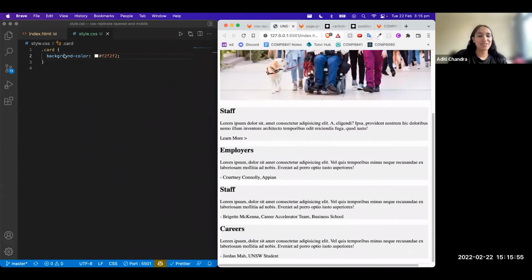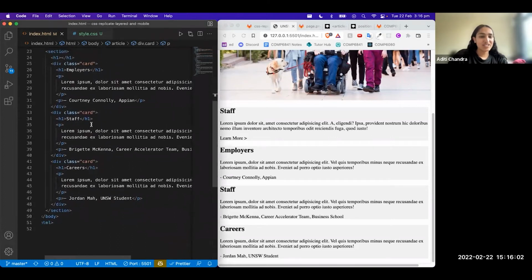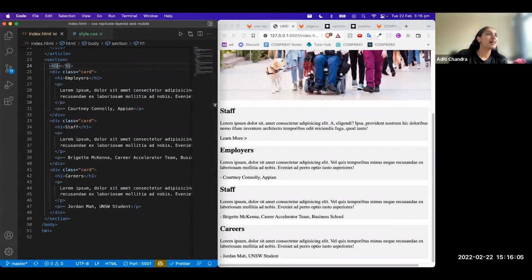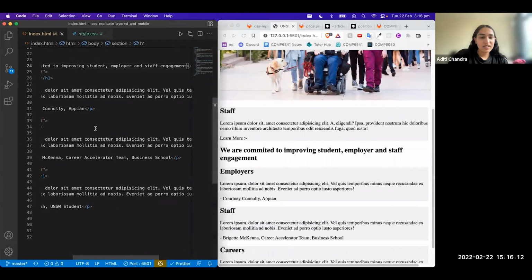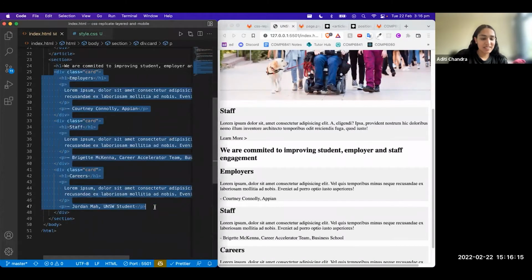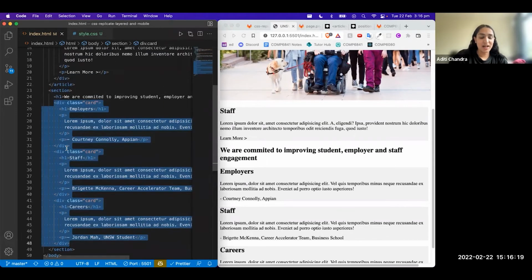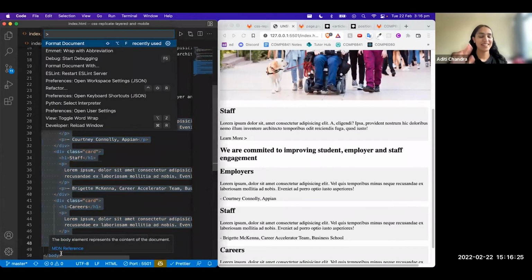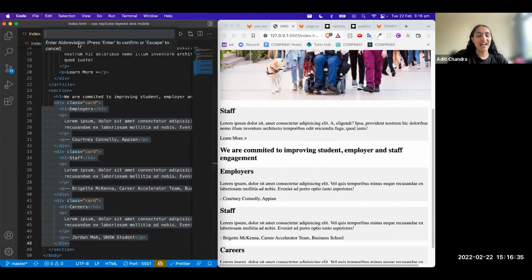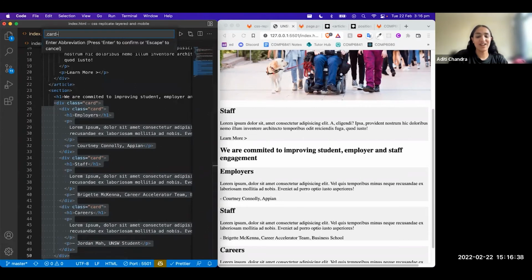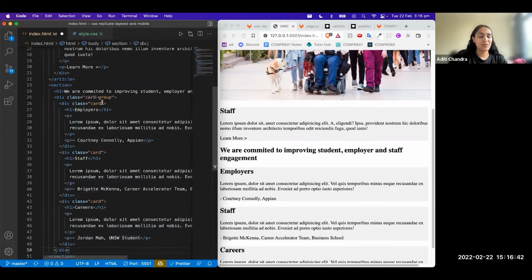Cam, I very much like the suggestion for Flexbox for the bottom 3. To do that, oh, I didn't give this the H1. We can wrap all our cards in another div. I'm sorry for Windows users, but essentially Command-Shift-P to open your command palette in VS Code. There's this thing called wrap with abbreviation. Not the clearest name, but I can say I want to wrap all that in a card group. And it'll automatically wrap my divs in that.